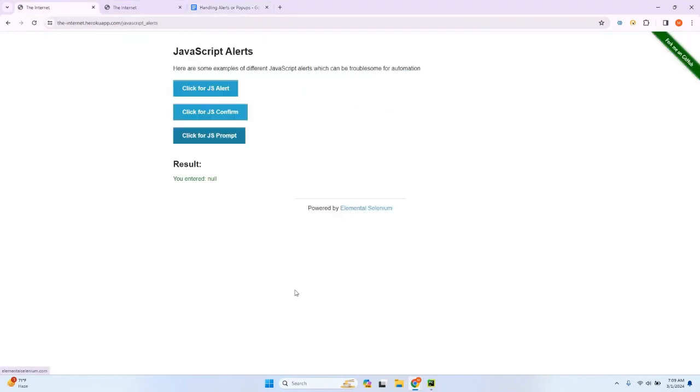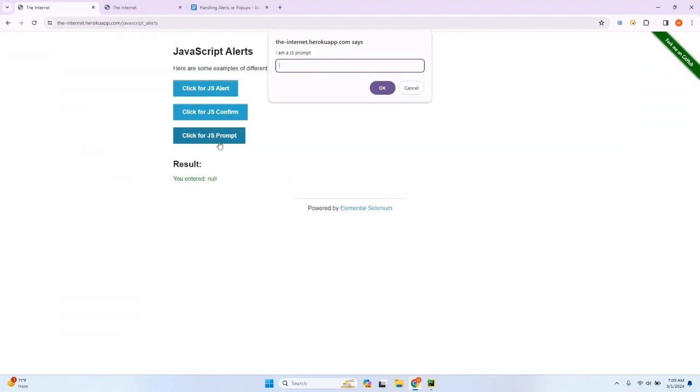You go here, click on this particular button, and this pop-up has arrived. This is the text, I can say the inner text of this alert. Cancel is nothing but the dismiss function in the WebDriver. OK is nothing but the accept.